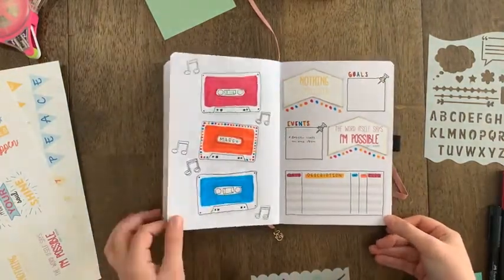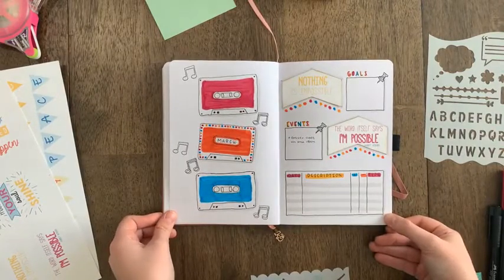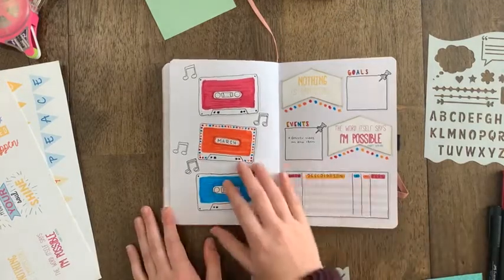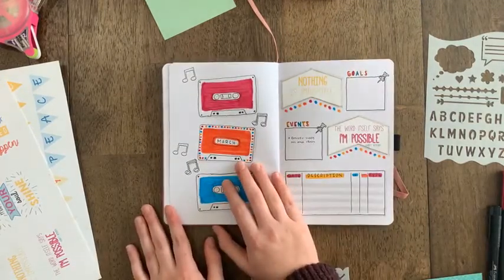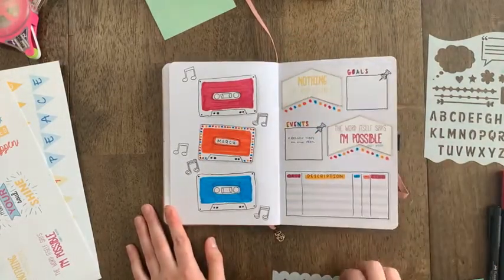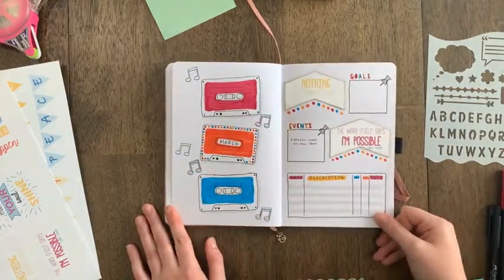I think this is something that I've also learned. If you look at my first bullet journal, it's page to page, everything's filled. I feel like empty space is okay. You're spreading it out. I hear my mom talk about this too when scrapbooking. It's okay to have empty space, and in the end, it's easier to process what's going on.